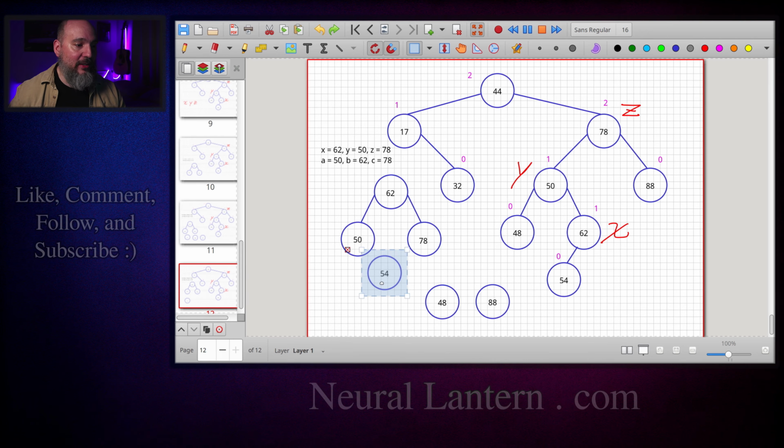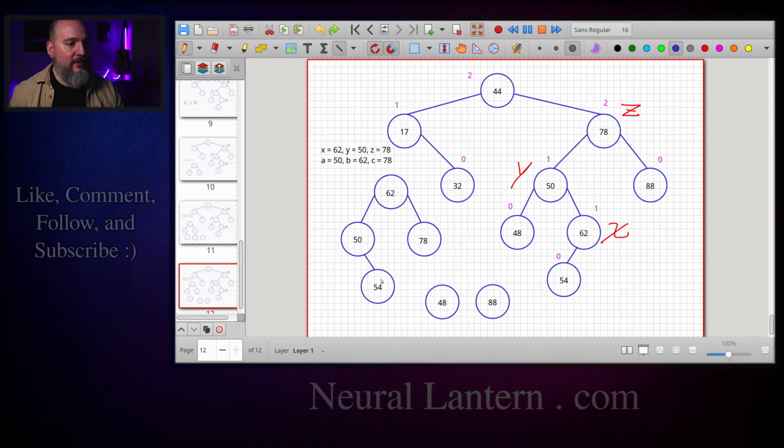It has to go in between the 50 and the 62. Otherwise, we wouldn't have a valid binary search tree. So I'm just going to stick it right there, maybe a little bit lower to make this a more beautiful diagram. Then I'm going to do my connecting line real fast. So it's the right child of the 50 now. Notice how before it was the left child of the 62. So then, again, we're just really disconnecting pointers and then rearranging them.